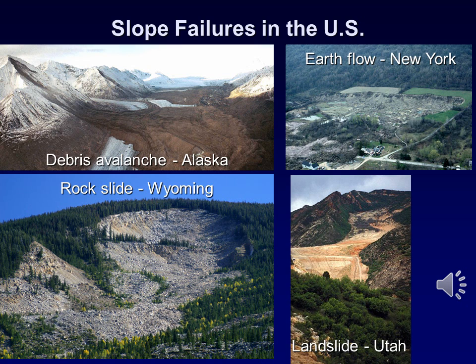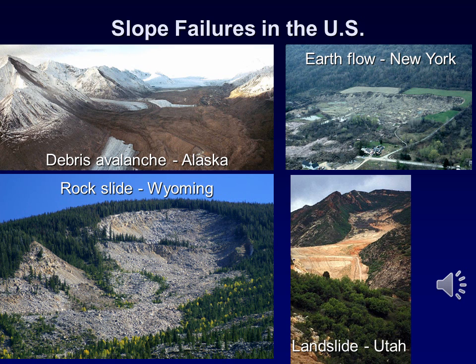Landslides are very common in California, but they're certainly not limited to California when it comes to the U.S. These are all examples from the U.S. The top left is looking at a debris avalanche in Alaska. This was a magnitude 7.9 earthquake that triggered this huge avalanche of earth in 2002. It unleashed massive rock and debris avalanches into this valley.